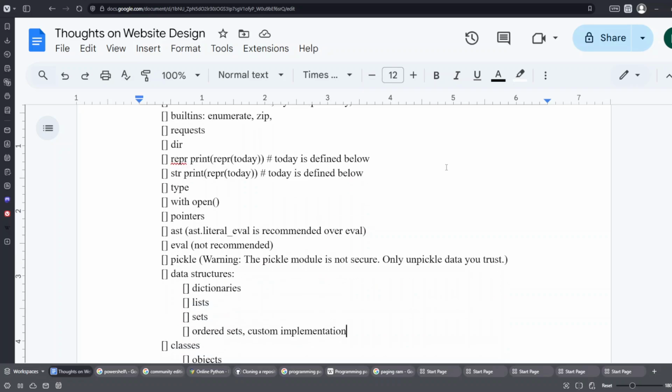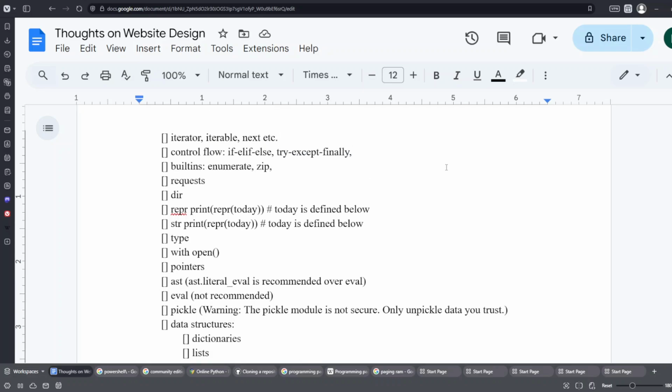Try, except, finally. Try except blocks are present everywhere in production systems. Even though they're not recommended, they're easier. So instead of properly handling exceptions, people simply use try except blocks. And this is from Stack Overflow, to give credit where it's due. This is from one of the Stack Overflow pages that I'm speaking about.